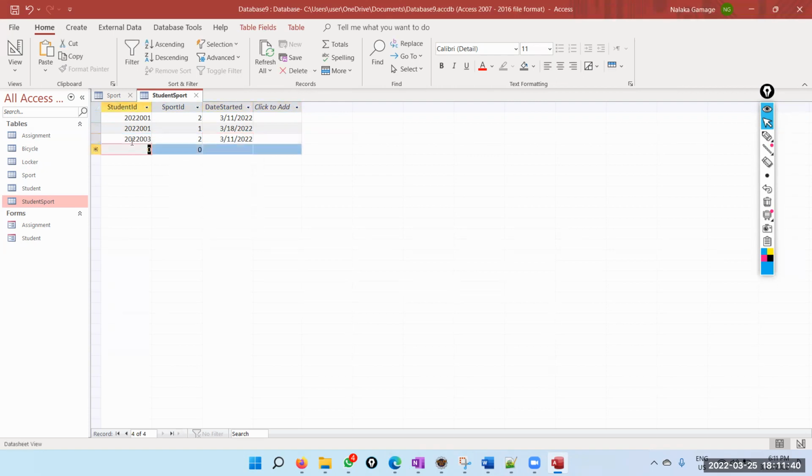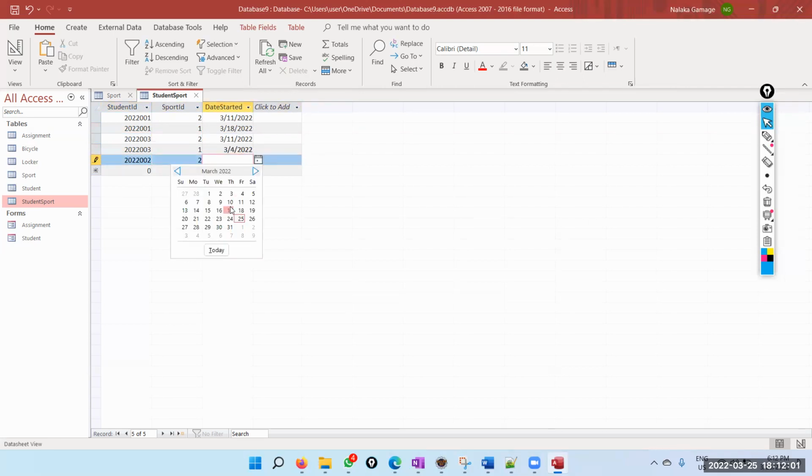Right? Maybe the same student is doing sport ID 1 as well. Maybe the other student is also doing one sport, that is student 2. He is doing sport 2. Like that. So that is how you do it. Save.